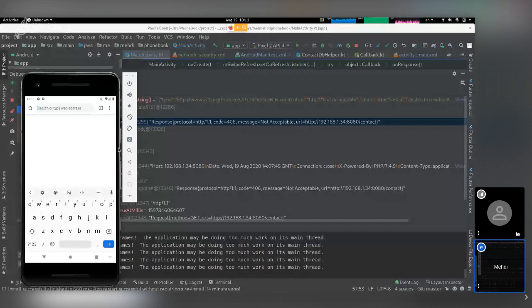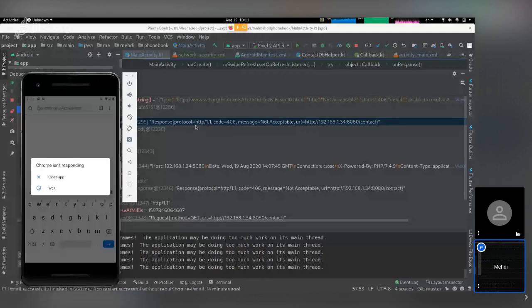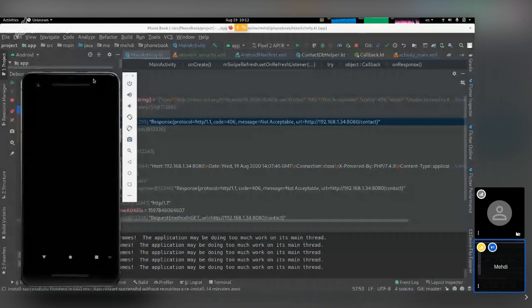And also, let's not forget that I'm doing development and recording at the same time. And this recording also requires some CPU and memory. I had to close that browser.